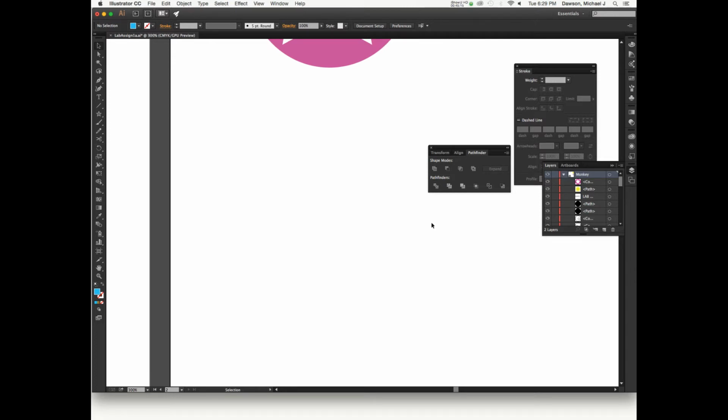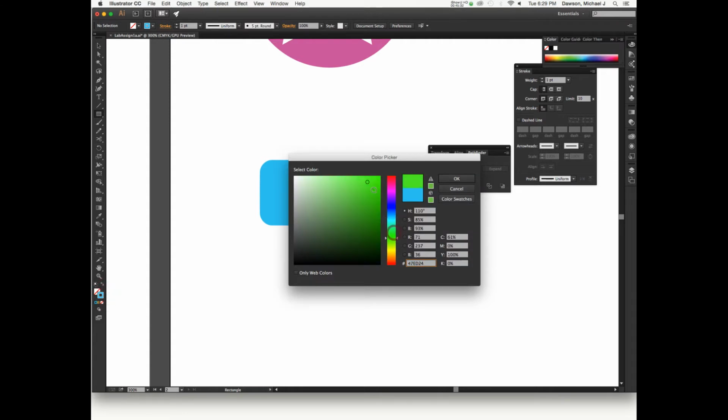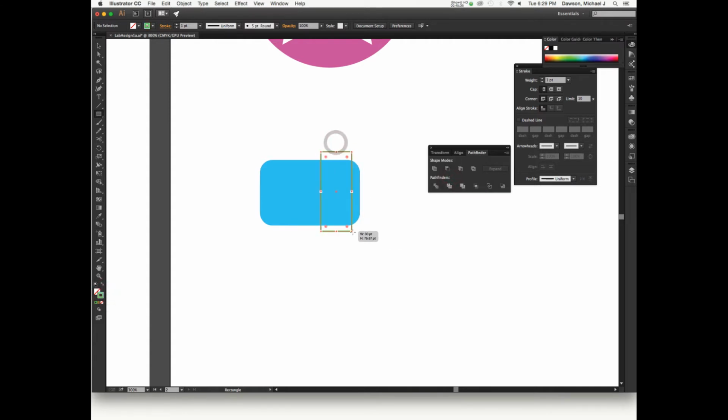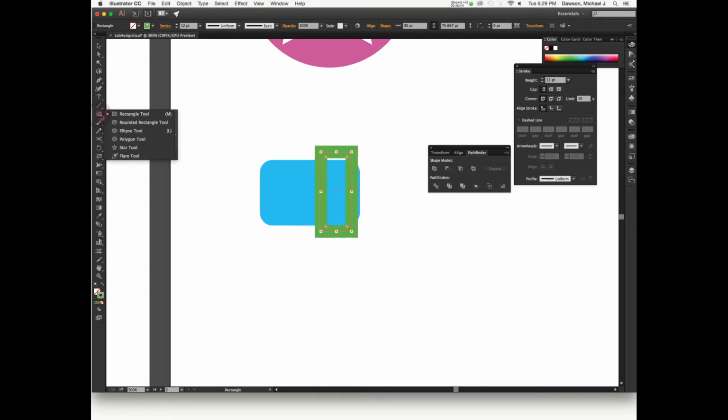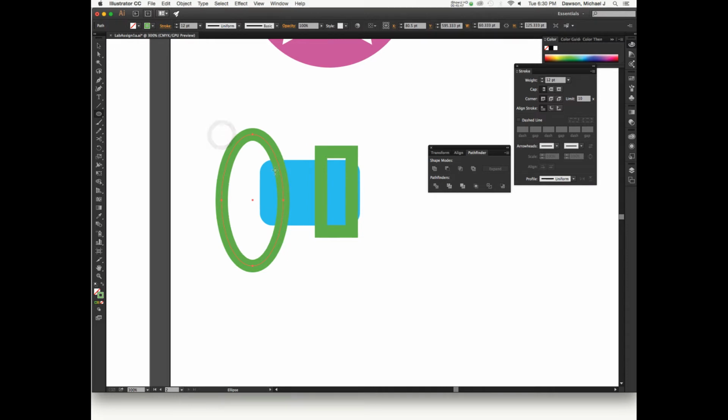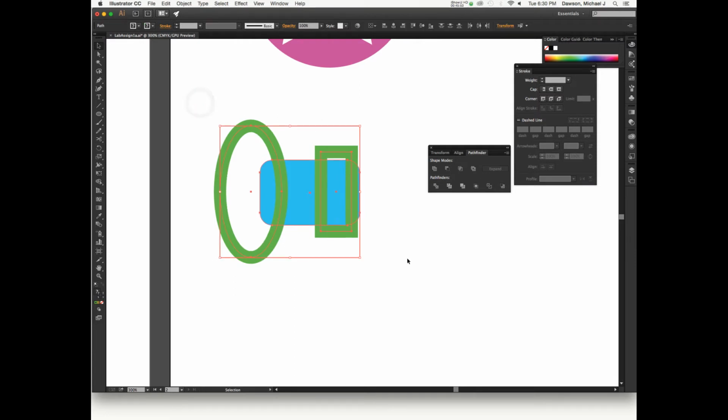This next one is actually a little bit tricky. By tricky, I mean annoying. I can create these rectangles by simply adding a nice thick stroke, and again, it's going to make me do this. And I'll create a circle in sort of the same manner, or an ellipse rather. You don't have to ungroup it, but it kind of helps you visualize what's going on.